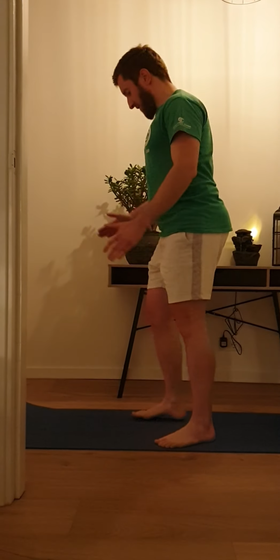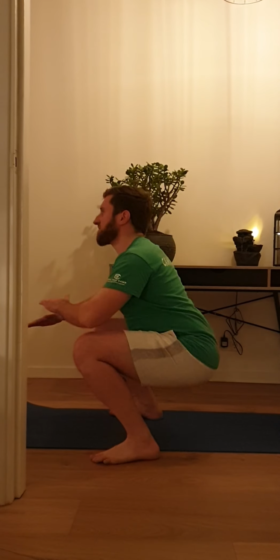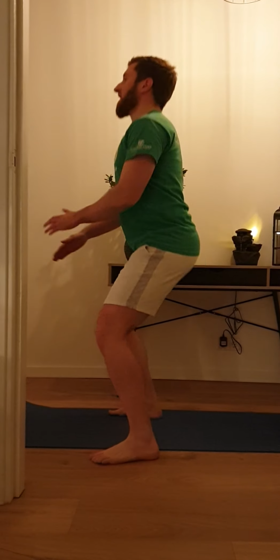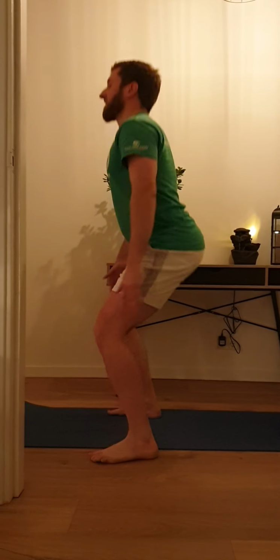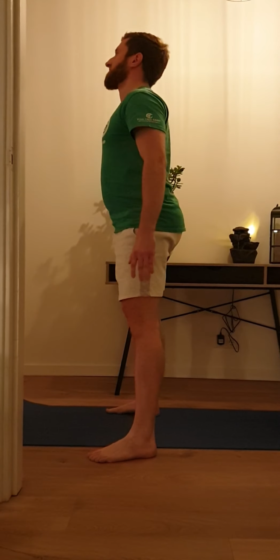So I'll be demonstrating about 10 reps of every exercise. So here we go for the squat. Just switch back, keep our back straight, come back up, and make sure that our knees are pointing in the direction that our toes are pointing in. I'll just turn around real quick, give you a better idea of what I'm doing. Alright, so here we go again. I'll continue. And as you can see, I'll try to keep my shoulders back, keep my back straight, and just go back like this. So, there's reverse squats.